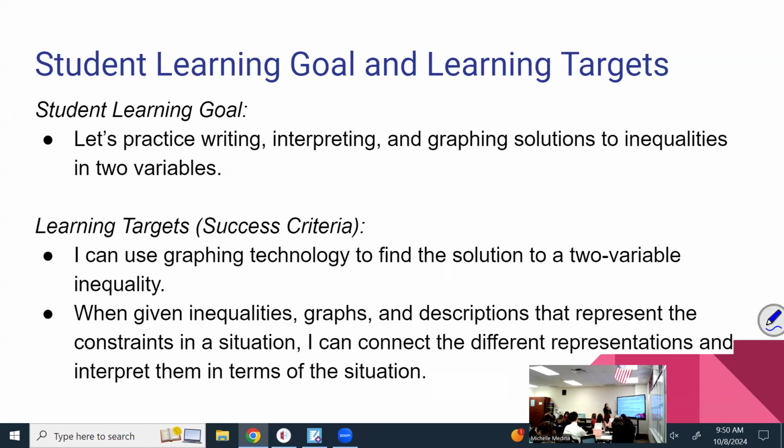The problem though is if you don't know how to write an inequality from a situation, then how can you type it in the Desmos? So that's what we're going to be looking at today. So eyes up here, I feel like we're staring at our screen that we were not supposed to. We are going to focus on making the inequalities from situations. And then of course we can use graphs and identify solutions, but also interpreting the solutions is the other thing within the working.